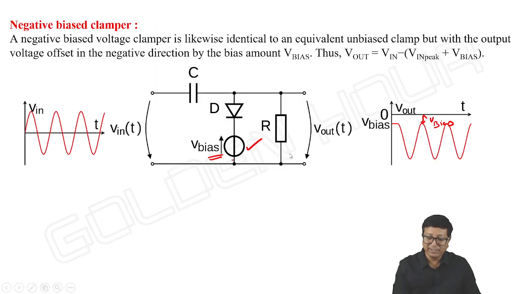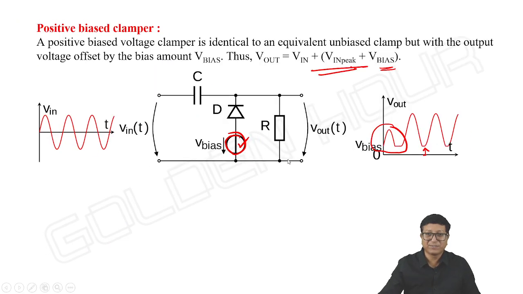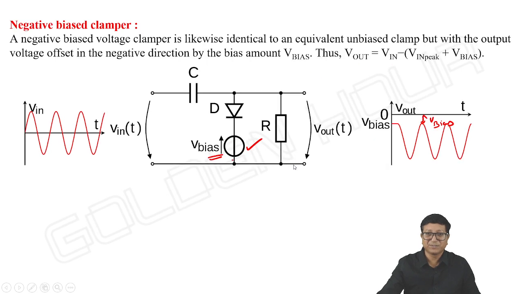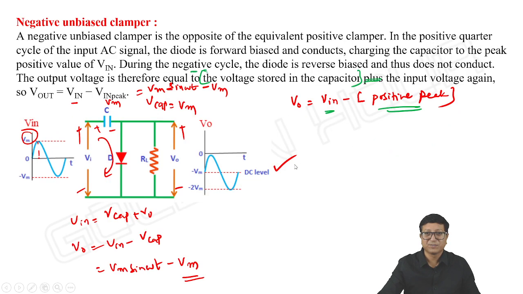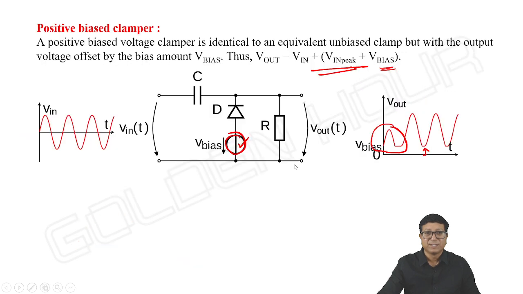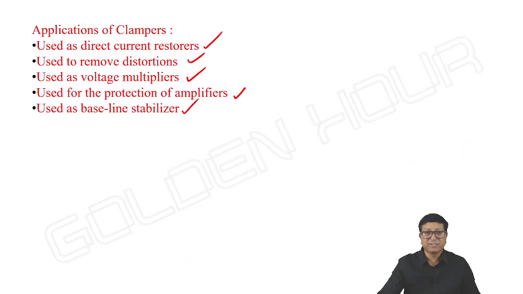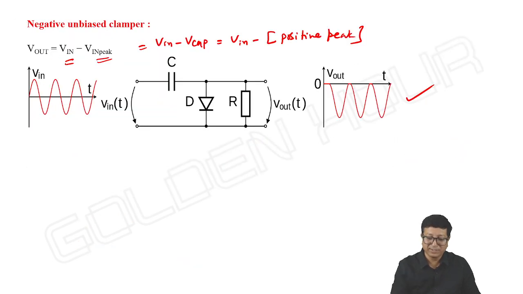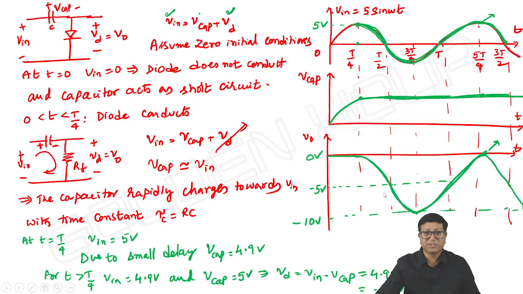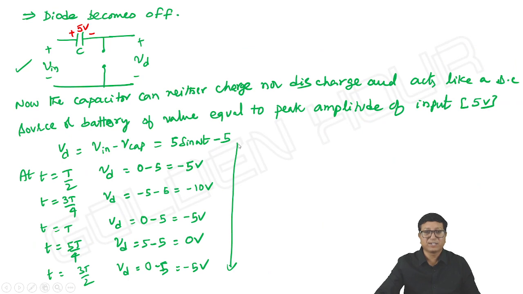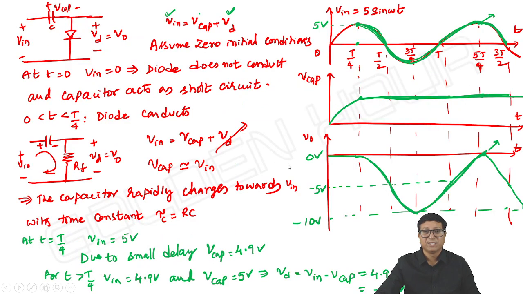Now the reason why the waveform is like this, you can see this. So still there are so many things to discuss here. I wrote the waveform like this for the negative clamper. This is the apt one. Everything is fine. And why is it so? It is from 0 to T by 4, the first quarter cycle. Sorry, the diode conducts and almost acts as a short circuit. Hence, you are getting the output like this.